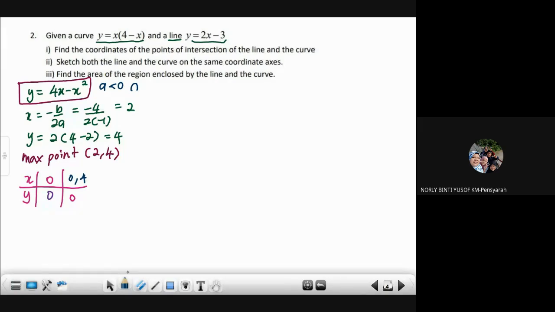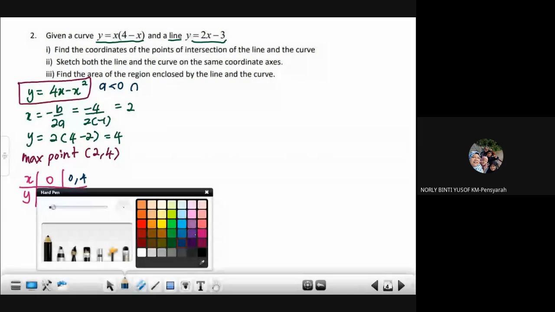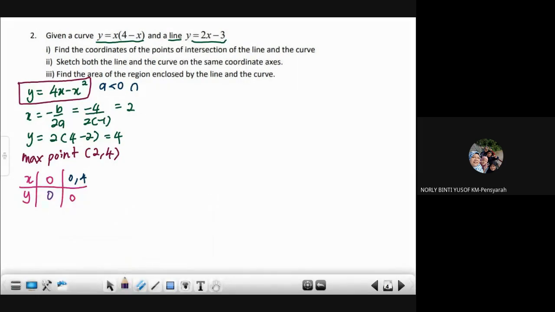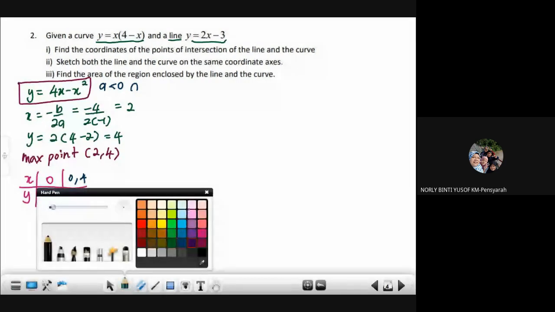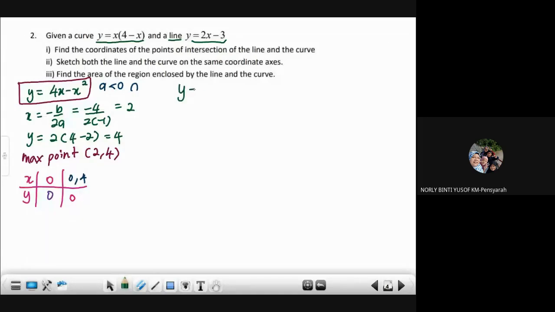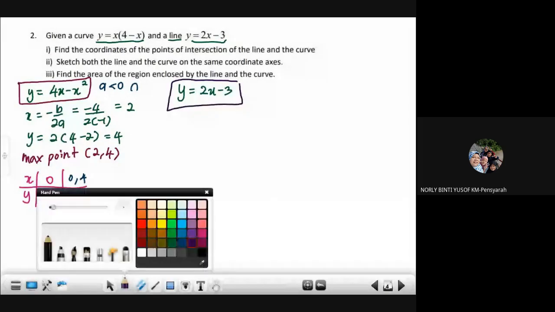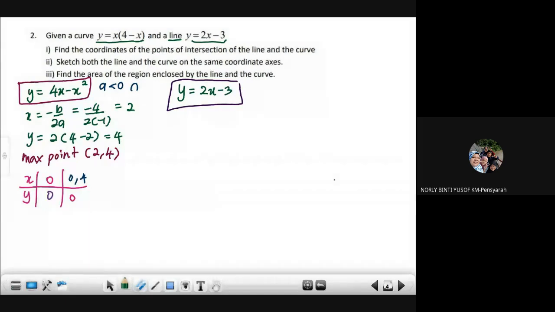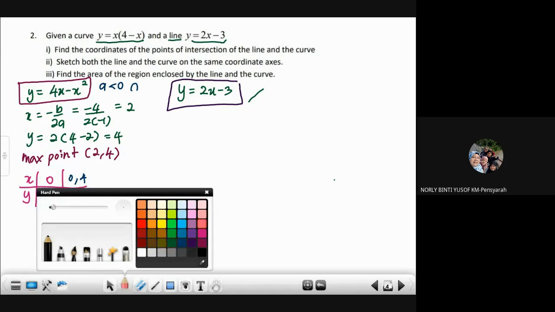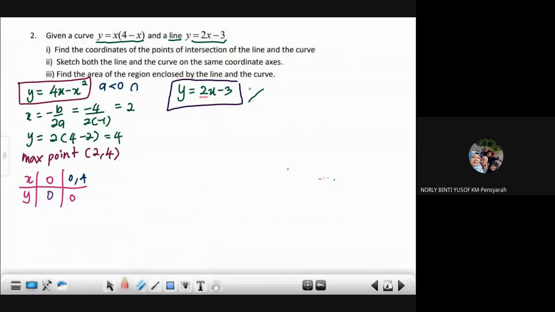Okay, then kita tengok pada the second one, that is the equation for straight line sebab you ada dua graph kan. So y = 2x minus 3. So sama, nak buat straight line mesti ada sekurang-kurangnya 2 titik. Straight line ni adalah gradient positif kan, naik tangga, based on the gradient value. So positive gradient naik lah.